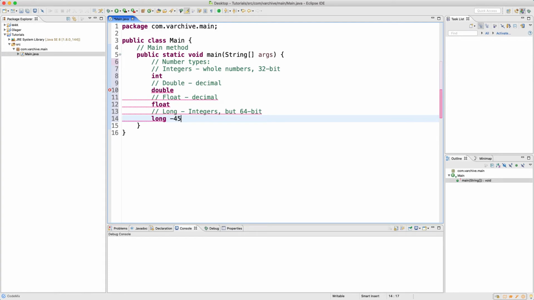I don't know if that actually is even in the limit, but with integer, you have fewer numbers. And I'll go over the minimum and the maximum in another video. I'm not going to go over that now. But if you have an error with a really large or small number in an integer, it's probably because it's over the 32-bit limit and you needed to use a long. So that's what a long is.